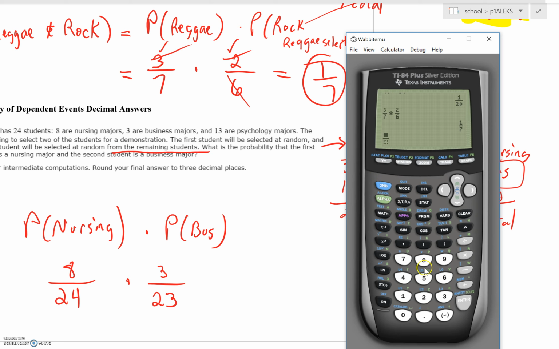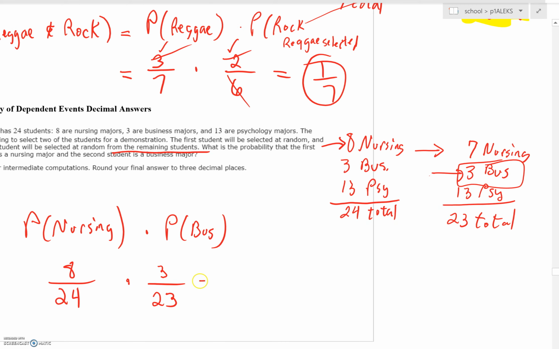You can also reduce by hand. We'll talk about reducing by hand real quickly. That you can do some really nice cancellation with fractions. But you can see right here, we'll go 3 all over 23. You can see we should get 1 over 23. Well, how could we do this without having to type it into the calculator? Well, 8 goes into 24 3 times. So we would have had a 1 over 3, and then our 3's would have canceled out here. So whether you type it in with the calculator or cancel it out, you get the same thing.